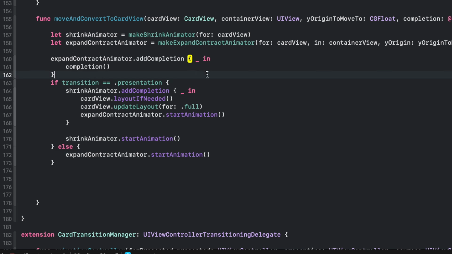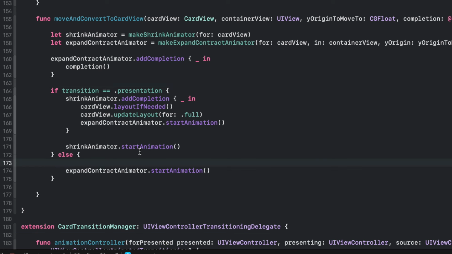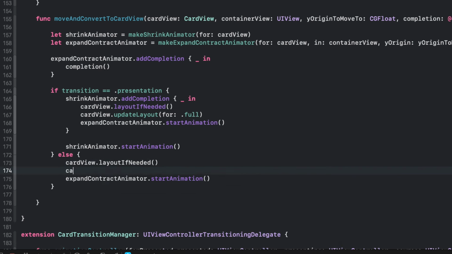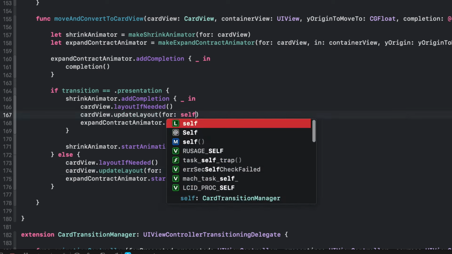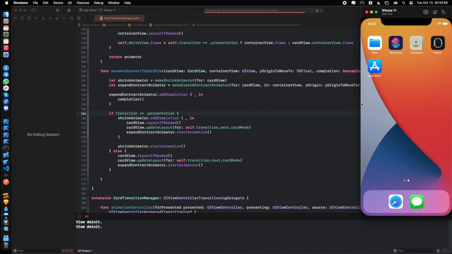We'll move this up here. And when we're dismissing, we also want to update the card view copy layout to the card mode so that we have those nice rounded corners. Now to make use of the transition type enum, we'll update the card mode values. And we're done.